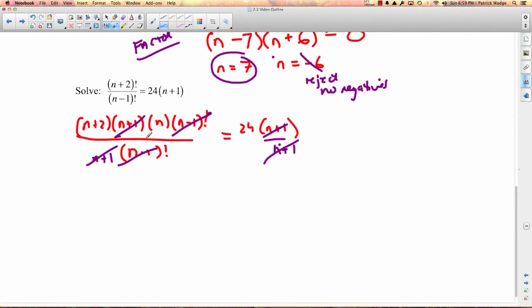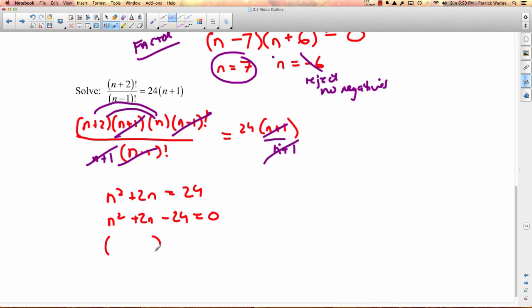It's very similar to the question we did up above. You want to multiply this side, so distributive property or mountains or whatever. N times n is n squared. 2 times n is 2n. Equals 24. It's a quadratic equation, so you want it to be equal to 0. Move the 24 over. N squared plus 2n minus 24 equals 0.